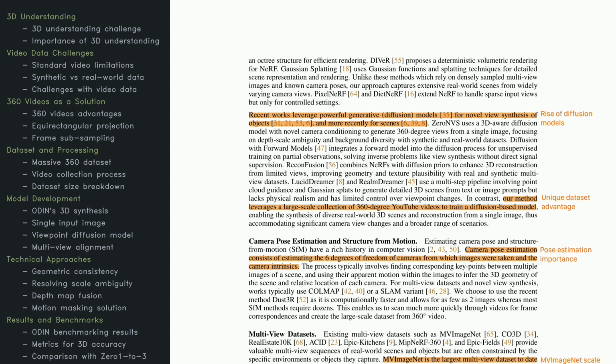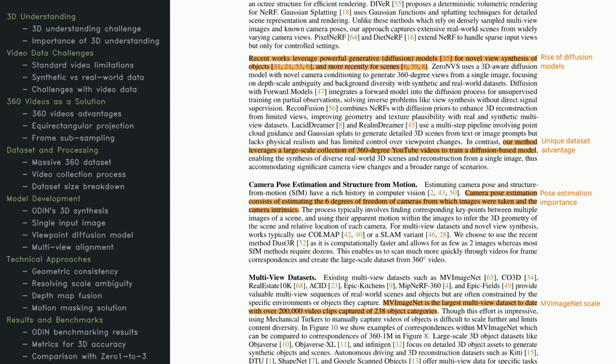Yet, these earlier methods struggled with complex, real-world conditions and broad camera movements. Additionally, camera pose estimation methods, like those using kernel map or SLAM, help align views by inferring camera positions from images. The paper's approach leverages ideas from these methods, but on an unprecedented scale, and with a more diverse training set, which helps overcome prior limitations.